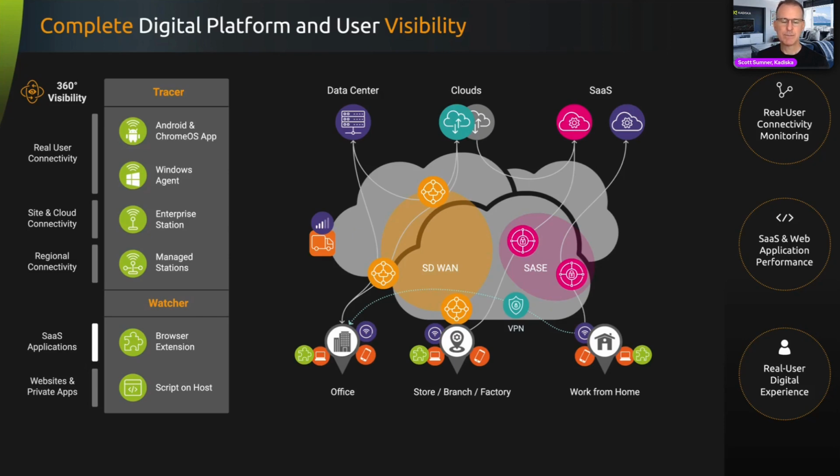You need the real user experience, and that can be instrumented very easily by putting an extension into your browsers. As a managed extension, you can capture the data for your business applications on SaaS, web applications, and private applications. You can see exactly all the transactions that are happening and what's affecting the user. We'll take a look at a couple of good examples of that with some real life data in just a second.